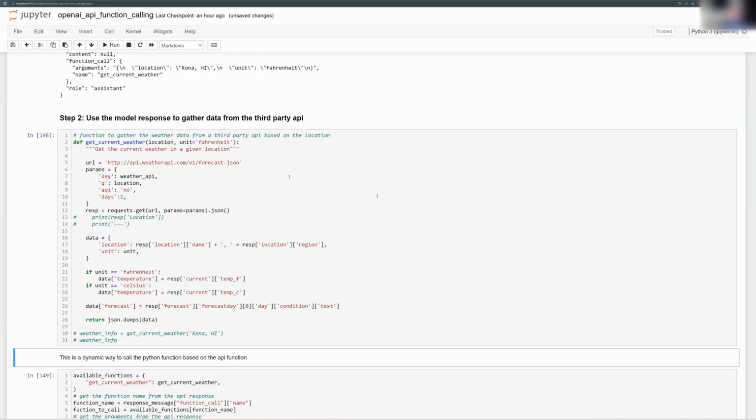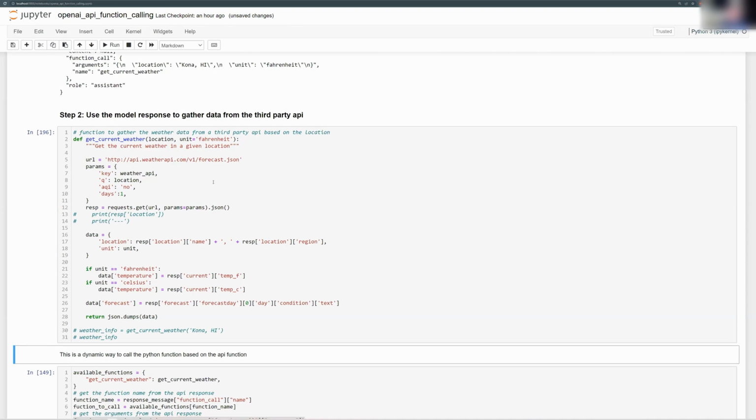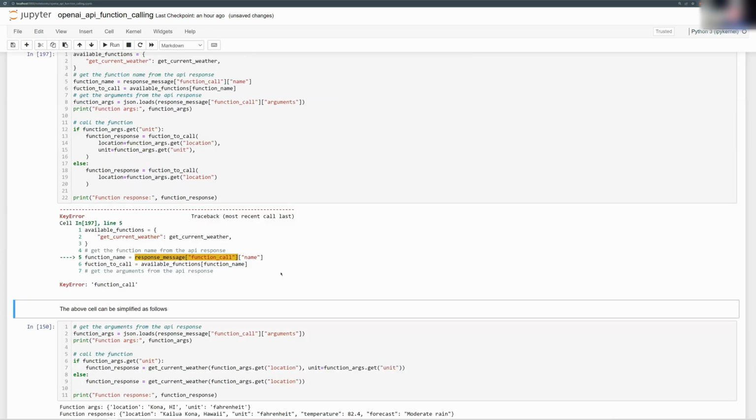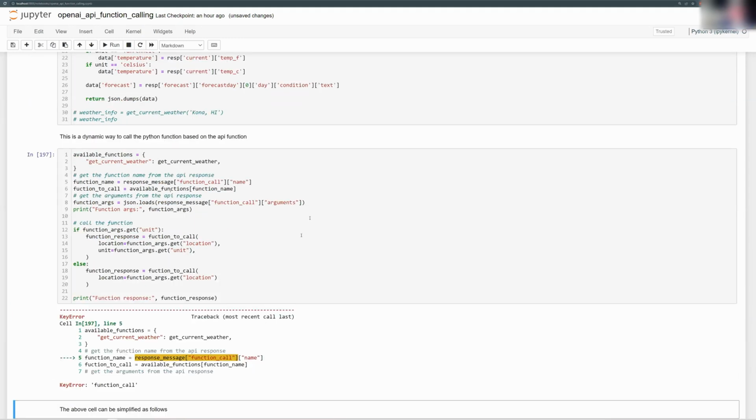So if we run this function, that's basically loading it, and right now, oh God, what did I do? I shouldn't have run this. No, I have to debug in real time. Response message function called name.